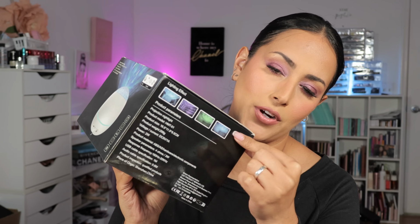It projects in different colors, and the reason why we got this is because the one that my husband bought her off of Amazon, in order to turn it on and off, you have to plug it in and plug it out. It doesn't come with a remote. It doesn't make any music, any sounds. He paid a lot of money. He paid $35 for it. No music. It doesn't have a speaker, no remote. And in order to turn it on and off, you would absolutely need to make sure that you unplug it. And Miss Cammy has gotten in the habit of plugging it in and plugging it out.